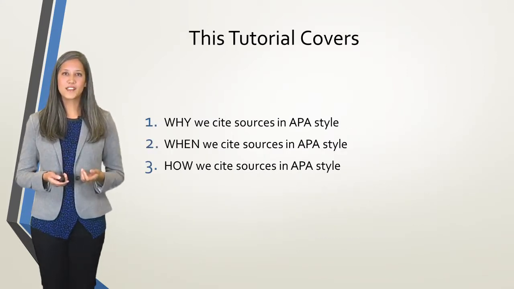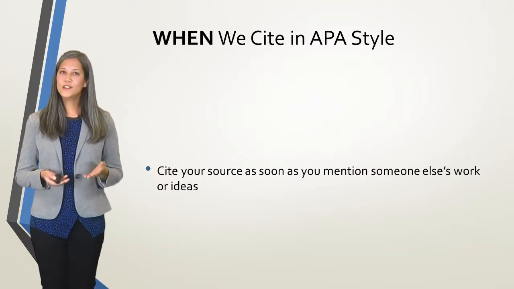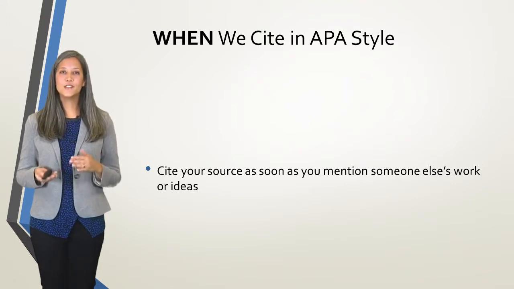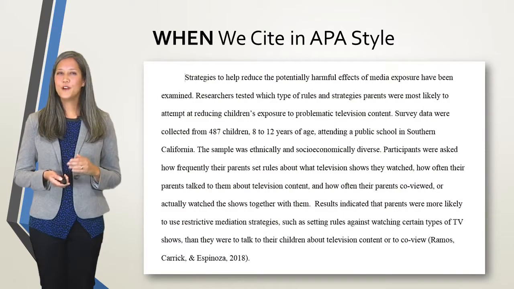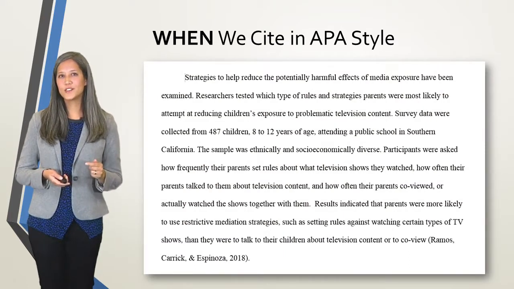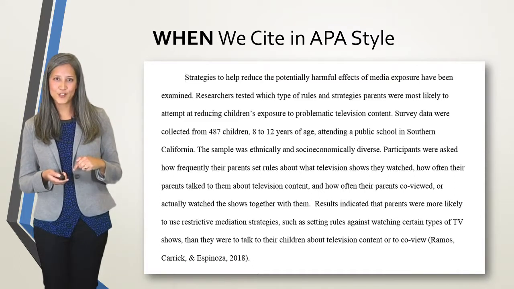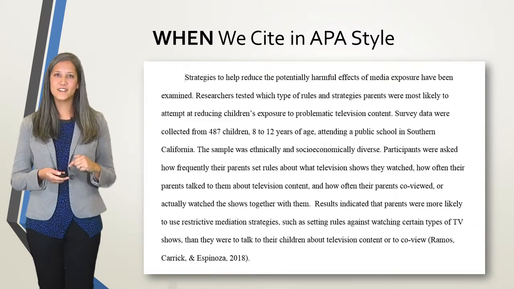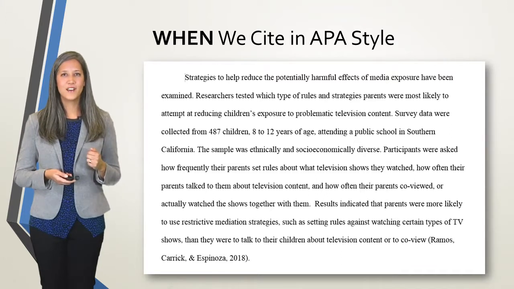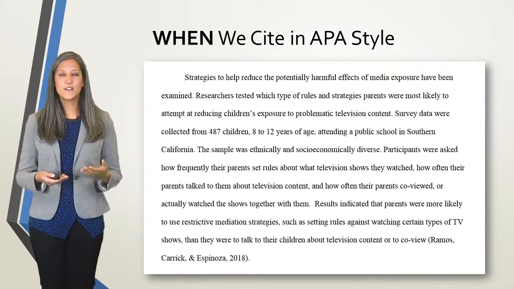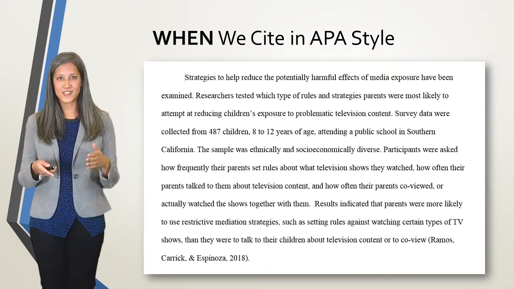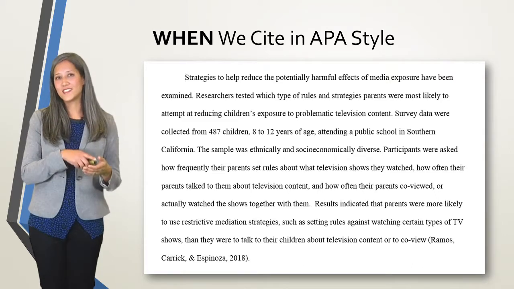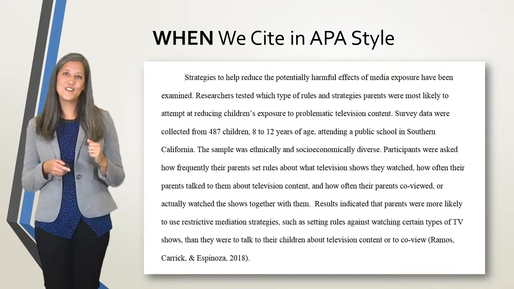This part of the tutorial explains when or where in the paragraph you should place your citation. The rule is that you should cite your source as soon as you mention an idea that comes from it. Too often I see that students wait to cite a source until they've finished describing a research study or explaining a complicated idea, like what you see in this paragraph example. They may discuss the idea or study first in several sentences, and then they place the citation at the end of all those sentences. Or they may even wait to cite the source until the very end of the paragraph.